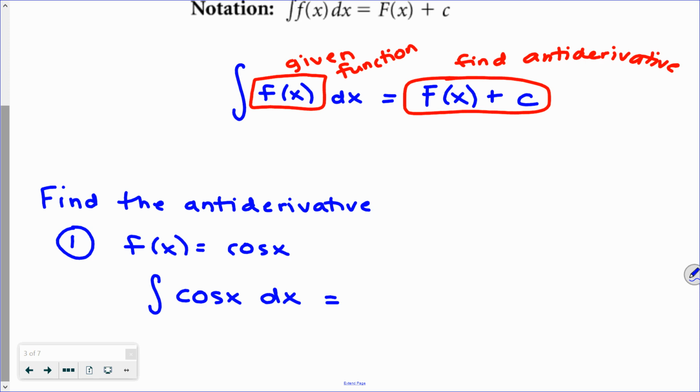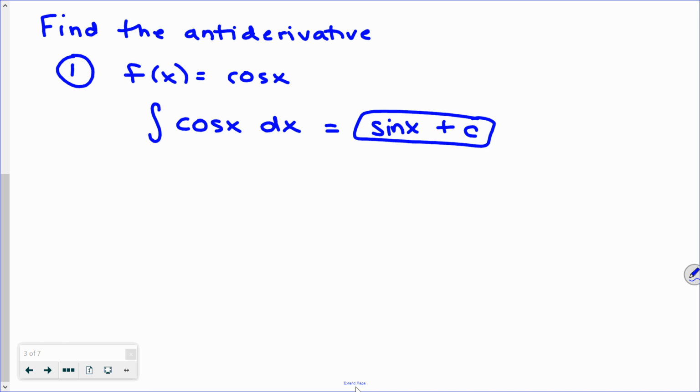What was the function that, when the derivative of it was taken, it spits out a cosine? So we have to remember back from our chapter 11 and 13 days that the derivative of sine is cosine. Therefore, if we are trying to do the antiderivative of cosine, it must have been a sine. And then, of course, we're going to stick that plus c at the end. And that's our answer. But I do want you to be using this notation. Just extend the page here. Let's come up with another example. Might make it a little bit trickier.